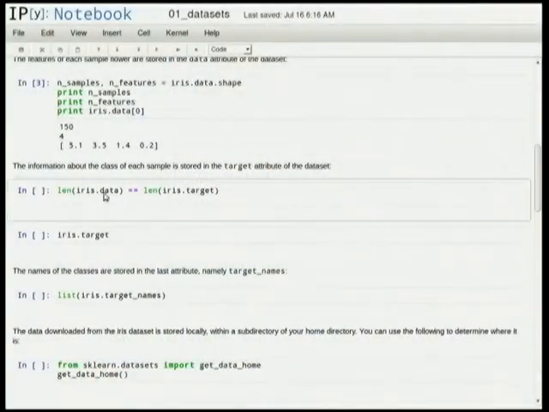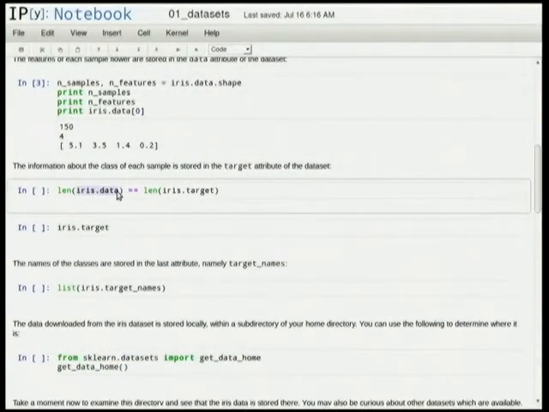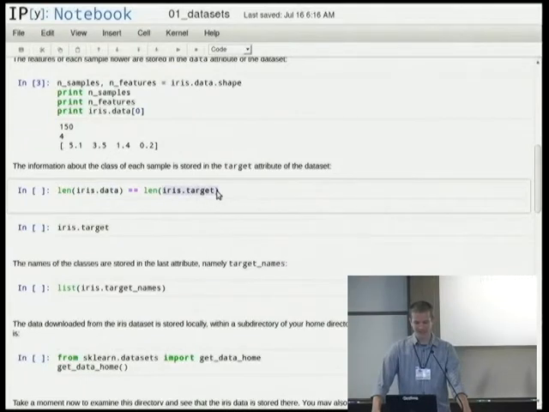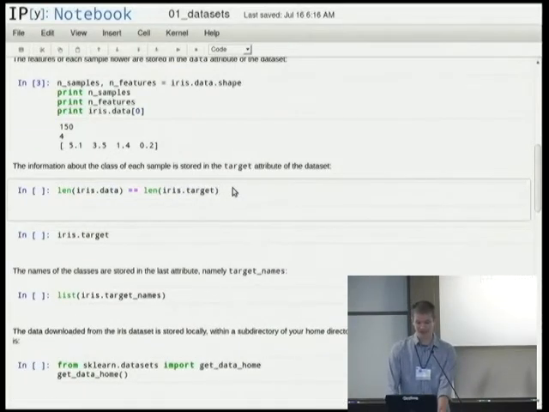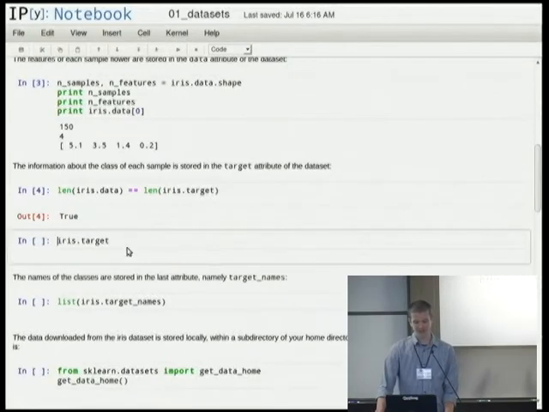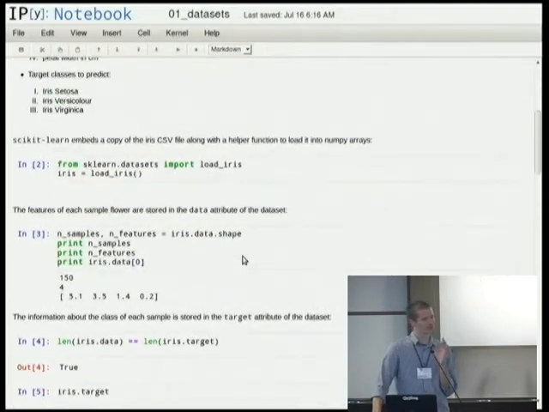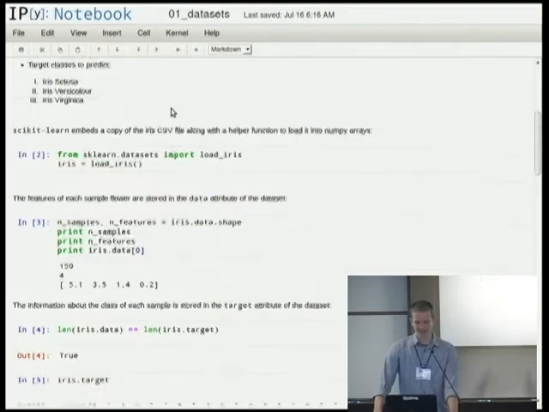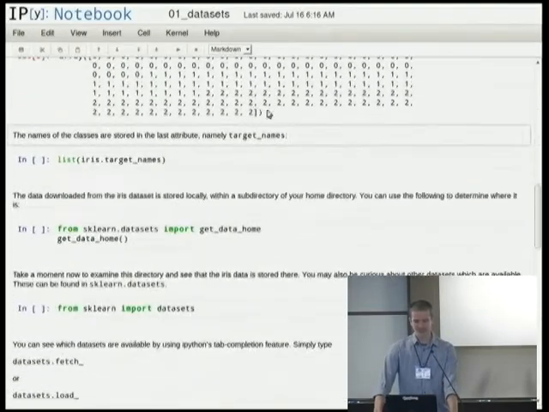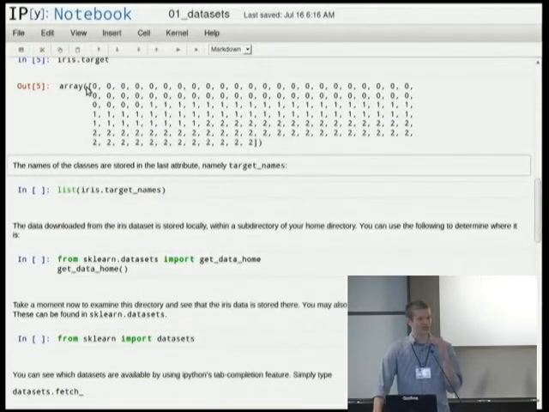Okay, so we have iris.data, which is that set of feature measurements, and then iris.target is the set of classifications for the training set. We look at the length of those two. They're the same, which is good. Looking at the target, it's basically a numerical classification, and this is pretty common in Scikit-Learn. We don't want an array full of iris setosa, iris versicolor, because it's not numerical and the method wouldn't know what to do with it. So we encode those classifications as numbers, either 0, 1, or 2.